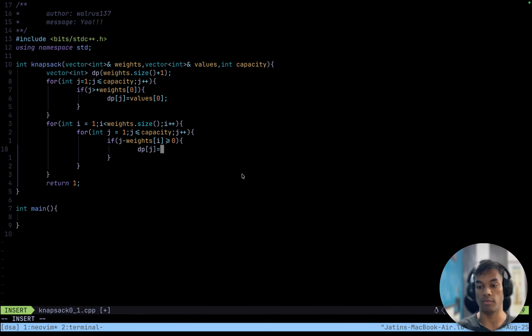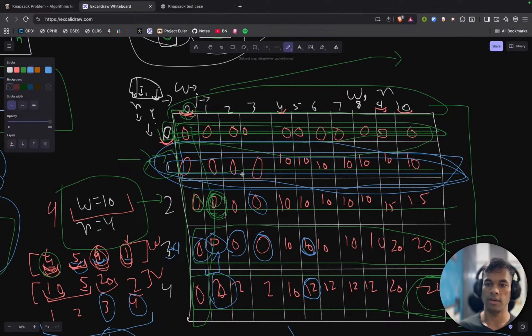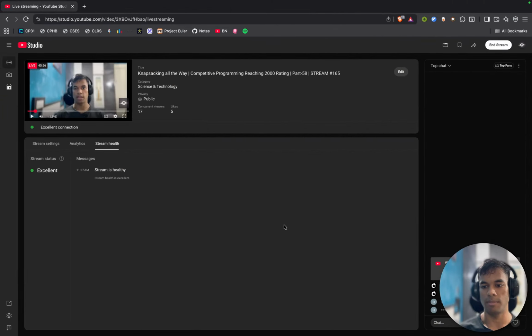Nope, I also have to initialize this thing to something. Do I need to initialize this to something? I think I need two vectors. I would need two vectors because when I am, okay, let's make this less messy.